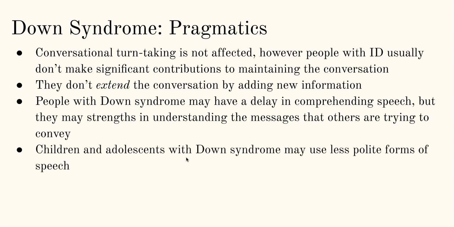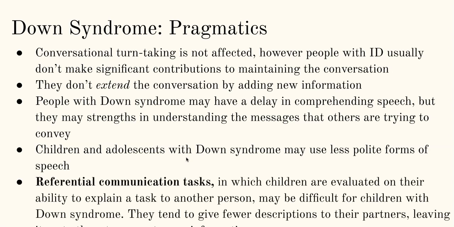Children and adolescents with Down syndrome may use less polite forms of speech, so they'll often just be more direct, right? Instead of pleases and thank yous and things like that, they'll just say, I want this, I want that, I need this, I need that. But again, still being able to get their message across, right? Being polite, you still certainly get your message across.